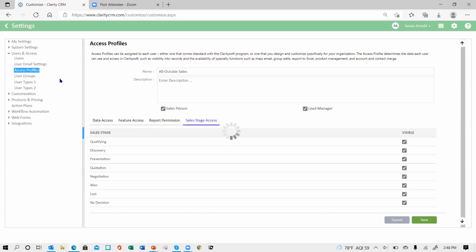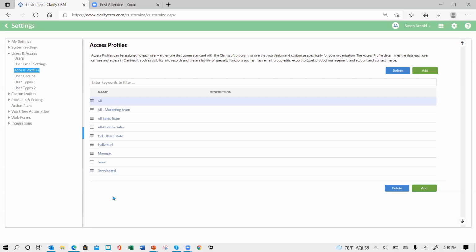So you can create, as I said, multiple access profiles to fit your purposes. And then when the person logs in, that person will have those rights in the database and see what they're supposed to see. Now, for some reason, this is taking a while. I don't know why. I'm just going to click cancel here. Okay. All right, moving along. Per usual, I get hung up on stuff.